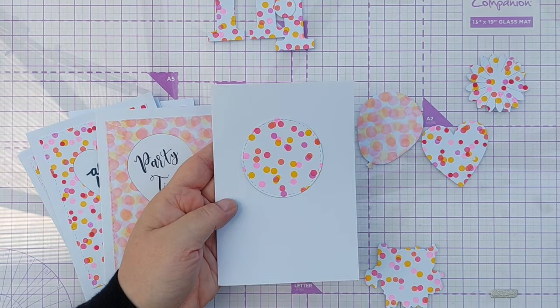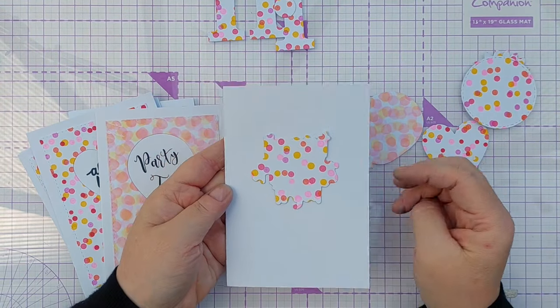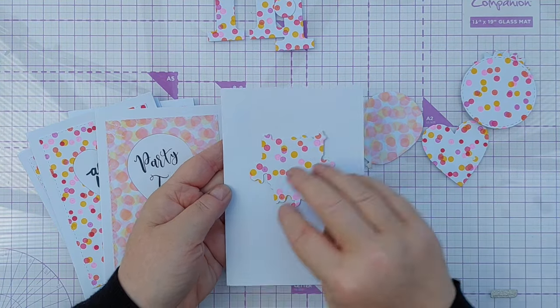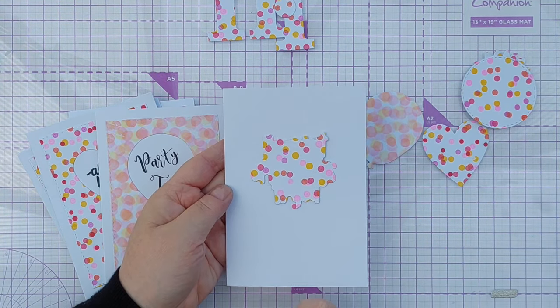You could add another die cut to bring in something else. This one might be a bit trickier to use. I'm not sure how well the stamp will show up on the spotty background itself, but it might be worth a try.